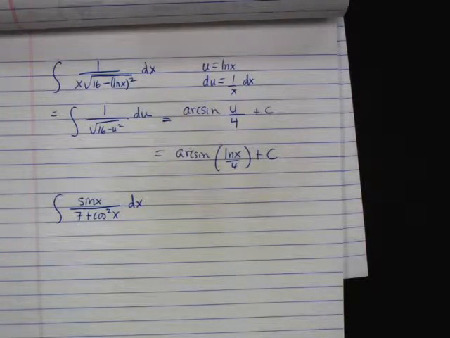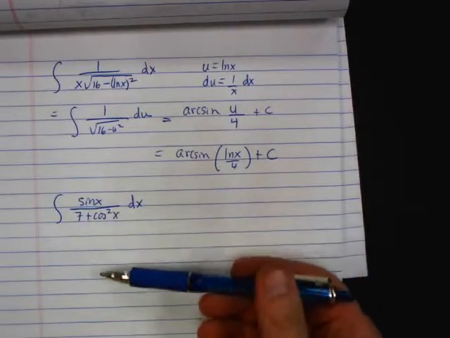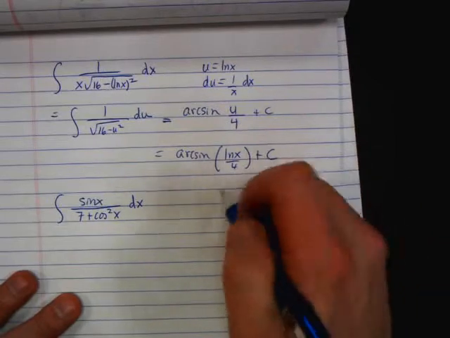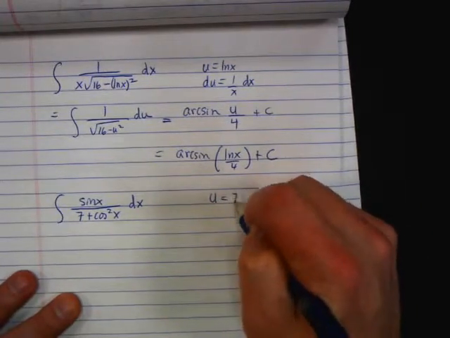Don't let me talk you out of the right answer. What's that? Get rid of the 7 then? Yeah, don't let me talk you out of the right answer. U equals cosine was the right answer. Why? I mean, this is what we typically do. Typically up to this point, when we've had a fraction, we've let u be the whole bottom, haven't we? But let's see why that's not helpful in this case.